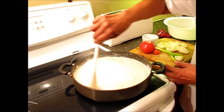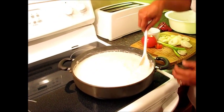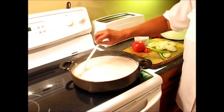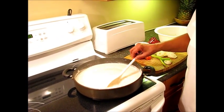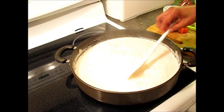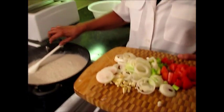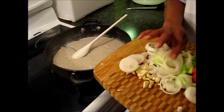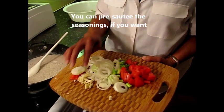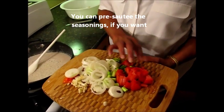So this is the coconut milk on the boil. Normally we would do this in what we call a Dutch pot, which is a cast iron or cast aluminum pot. But for filming, I want you to see what the coconut milk looks like on the boil and the finished product — this pan is better for seeing. Now we're going to add the seasoning: a small onion, one medium onion chopped, a little bit of garlic, some scallion, and some tomato.